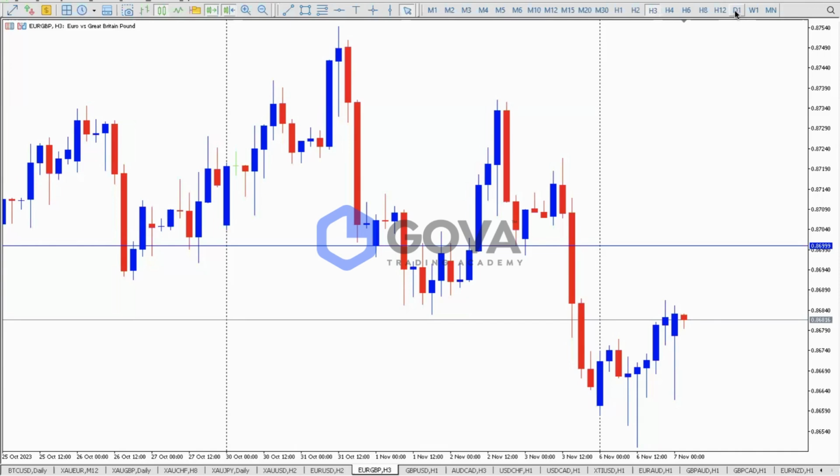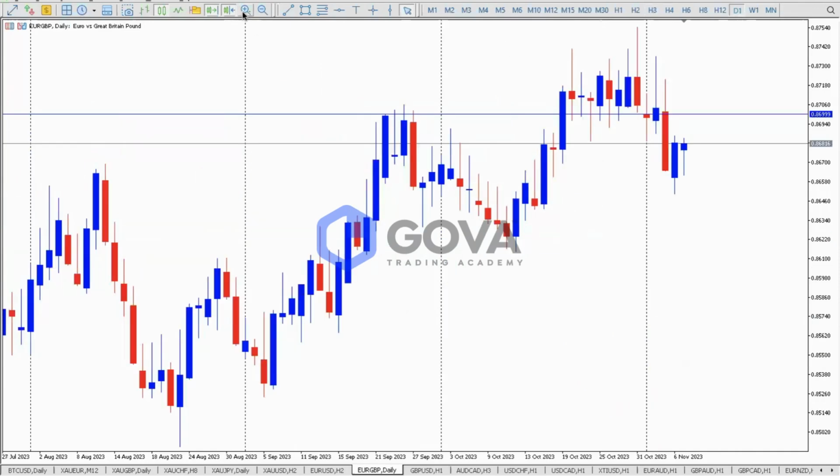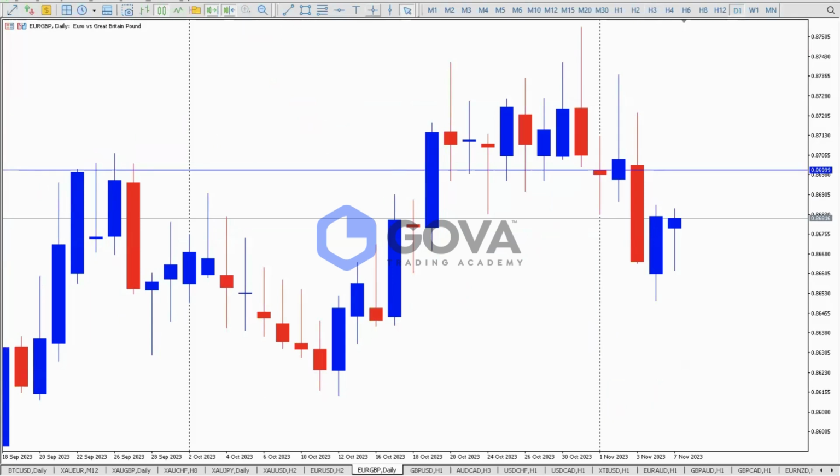Then the next thing I need to do is to switch back to the D1 time frame to look for a bearish candle. Now the only bearish candle I can see, this is not the candle we are looking for. This bearish candle is what we are looking for. Now, if that is the bearish candlestick we are looking for, then what do you need to do? You need to highlight the supply of the candle.